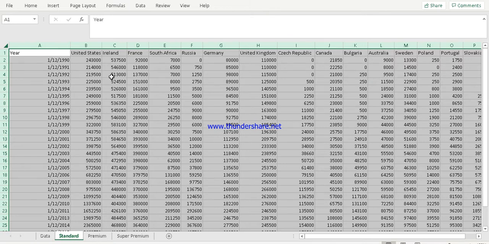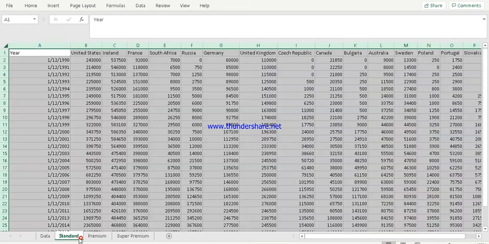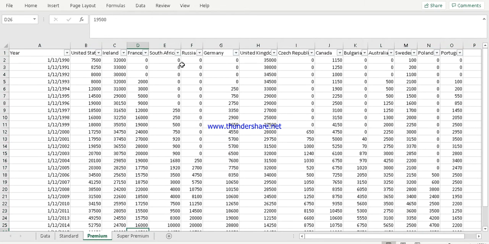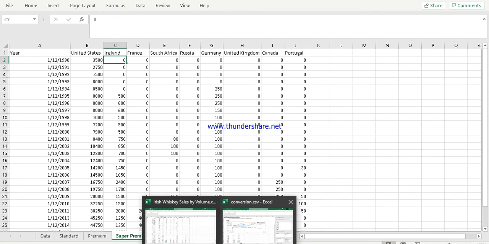I sorted the data according to the quality of the Irish whiskey. So this one is for the standard whiskey, this is for the premium one, and this is for the super premium one. Now as you can see, when we go from standard to premium, there's quite a lot of zeros, and when you go to super premium there's even a lot more zeros. So all of these zero columns were basically empty cells, like there was no value in them. So I just selected the blank cells and I replaced them with 0, because blank cells do not give much information, but if we change it to 0 we can at least infer some meaningful information. Even if they are not that true, we can at least get some.